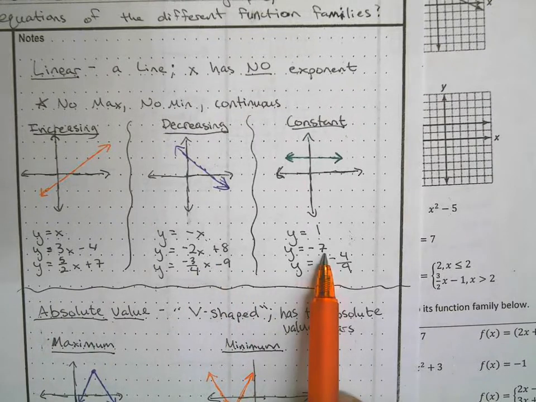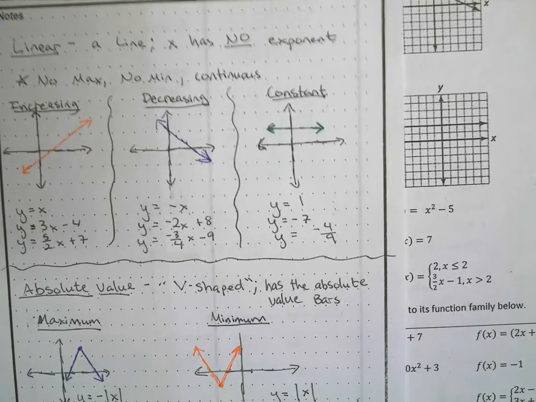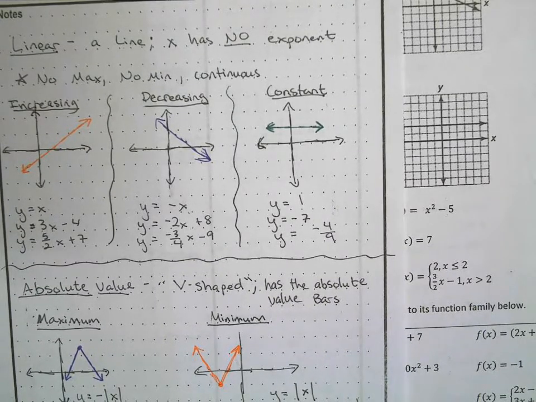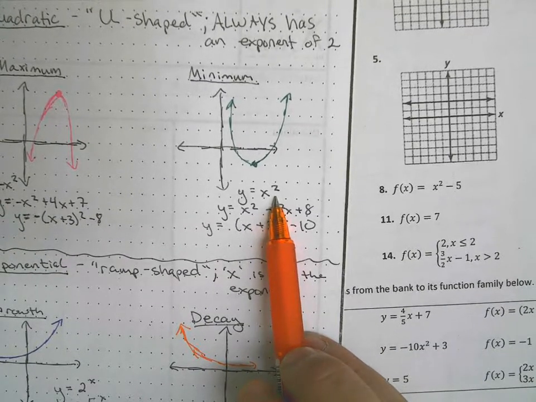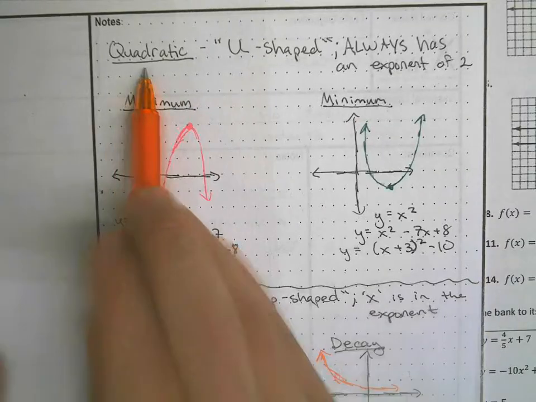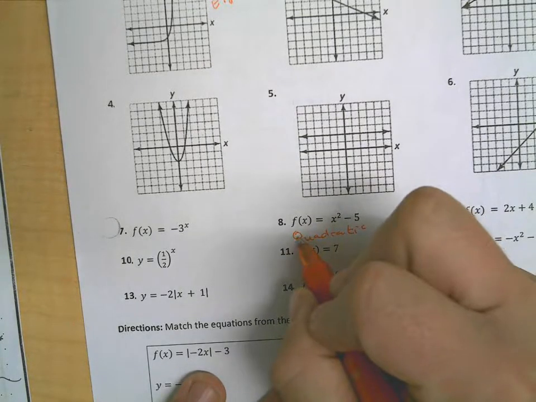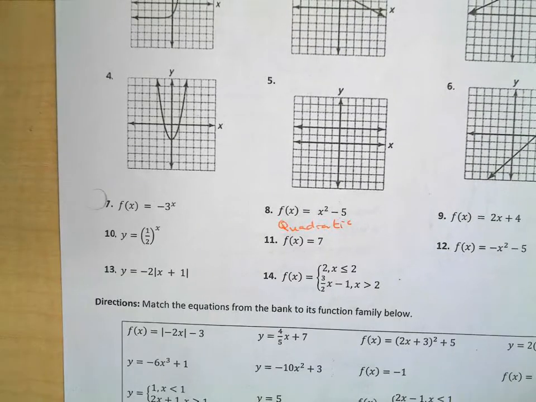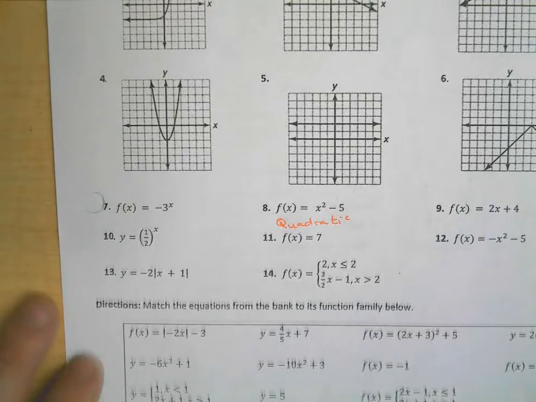Well, I look at these. None of them have any kind of x to the second powers in them. I just see regular old x's or constants. Over here, I have my absolute value bars, but no x to the second power. Looking for that x to the second power, I flip over my notes, and lo and behold, there's an x to the second power. So this is a great example to match up with x to the second power, and I use the word quadratic. So then I just label it a quadratic. So it's just matching using your notes.